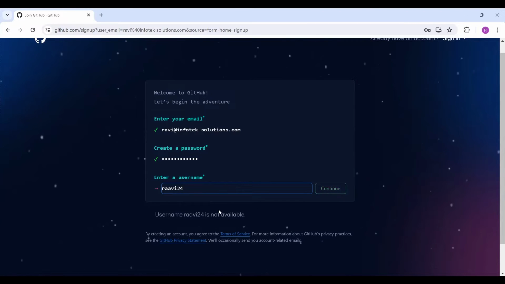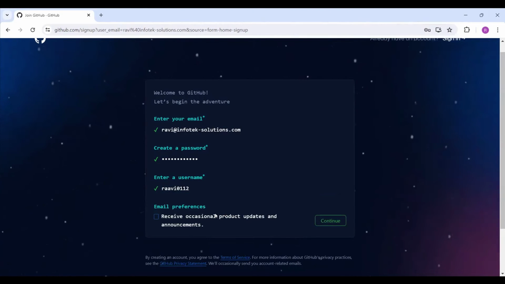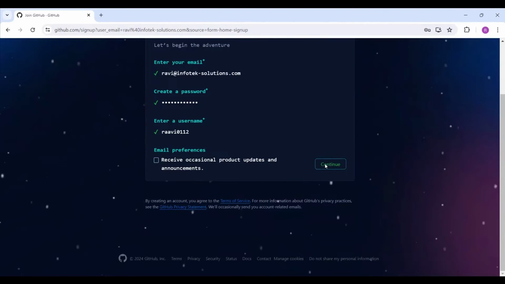Now this is not available. So here we have to check that the username is available to use. I'll try another username. That's fine. This is available. So just continue. Now again continue.